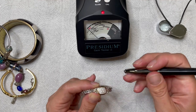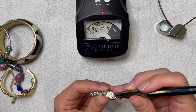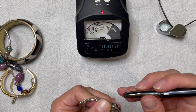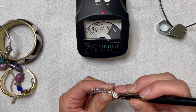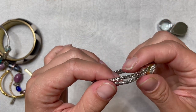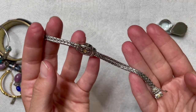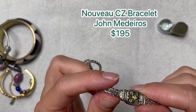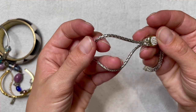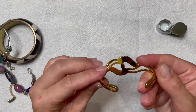I think maybe glass. This is definitely a nice sellable piece though. Even if it's plastic. Let's just make sure. Okay. I like to hit the metal sometimes to make sure. It doesn't look like it's reading anything, but that's still a really pretty bracelet. Some of the stuff I like to keep for myself, but this is a piece of costume jewelry, which I'll do a little bit more research on, but I'm thinking it's just costume. That JM though. So if you guys know a marking for JM, please leave me a comment. Really nice metal here too. I like it. Definitely a sellable piece. Very pretty.